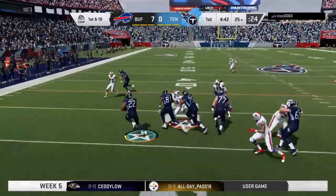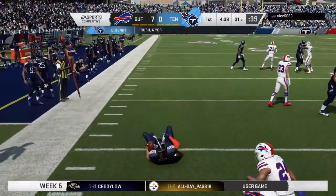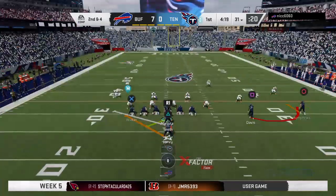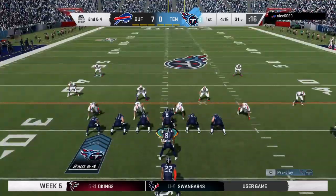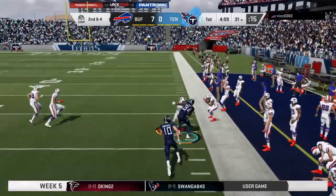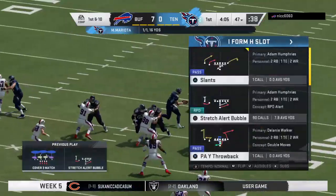Now a first-time 1,000-yard rusher from a season ago. It's Derrick Henry. He'll be dropped after a gain of about 6 across the 30 to the 31. He'll get a nice chunk there on the first down run, and it's 2nd and 4. He'll come up now 2nd and 4 from the 31. And he will find Davis. That's complete. And he slips up past the 45 before being tackled.